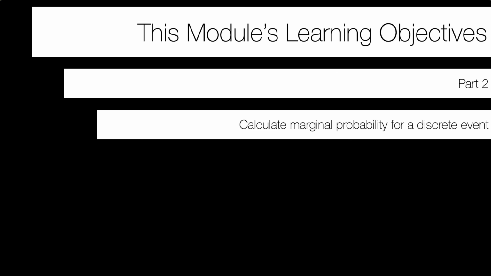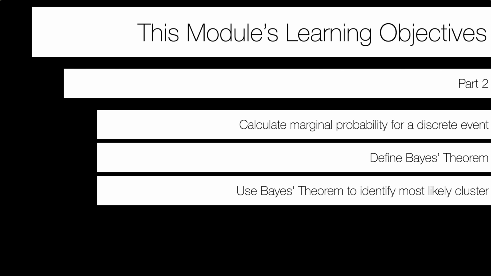For next week, we're going to focus on more sophisticated or more complex probability questions, so looking at joint probabilities and pushing on conditional probabilities. So part of the joint probability piece is to be able to calculate marginal probabilities. So given pairs of events, can you marginalize out the one event to get the probability of the second event happening? We'll talk about Bayes' theorem, and then we'll use Bayes' theorem to identify most likely clusters, which will set us up for doing naive Bayes classification, or Bayes classification in Module 6 when we talk about supervised learning.